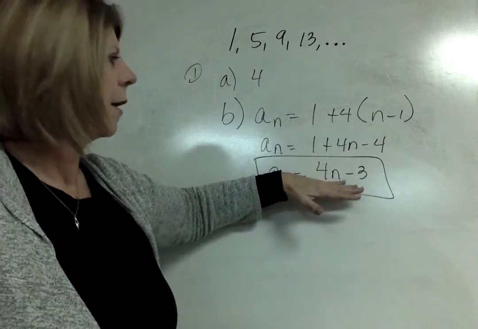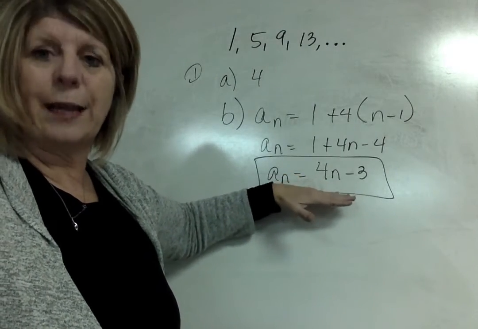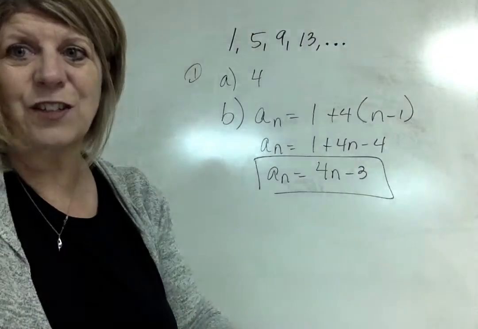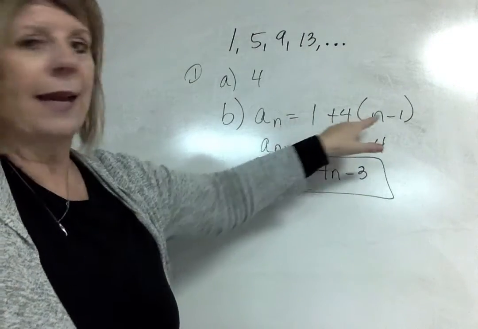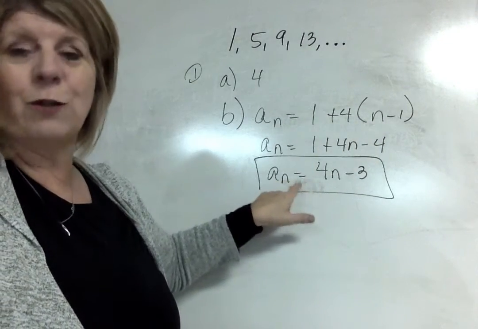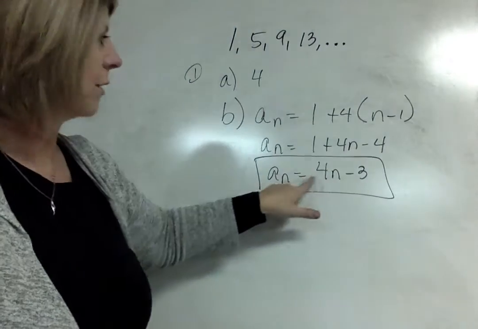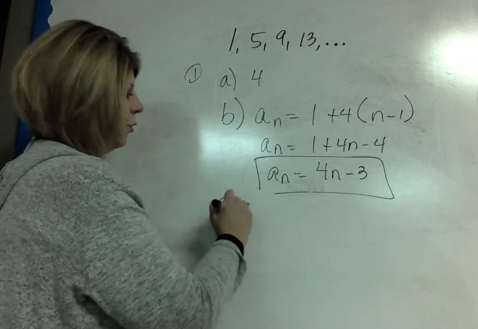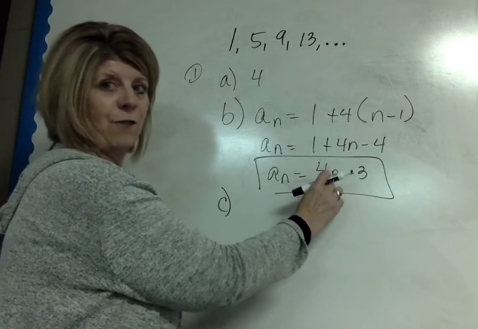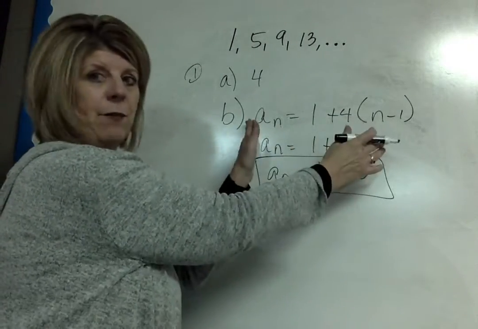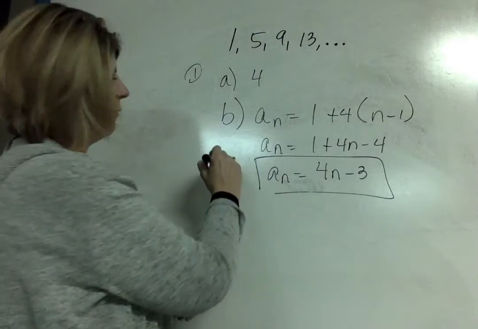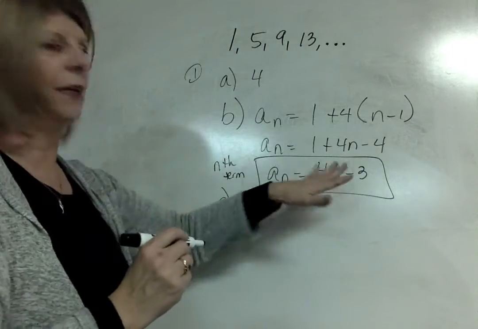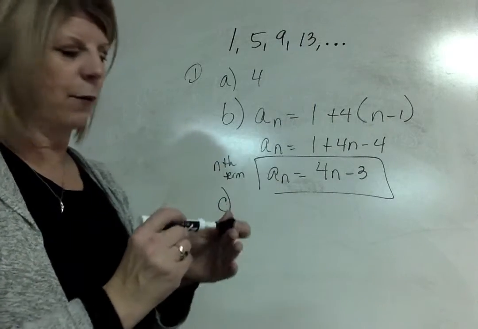But anyway, that is letter B. Letter C says find the 7th term. Well, you can put that back here or use it in this formula that you just found. 4 times 7, 28, minus 3, 25. So you could use this formula now to find it. It's the same thing. It's just that this is the nth term. If you ever hear that, that's the nth term, meaning we can put in any term that we want. That's the thing I wanted to clarify.